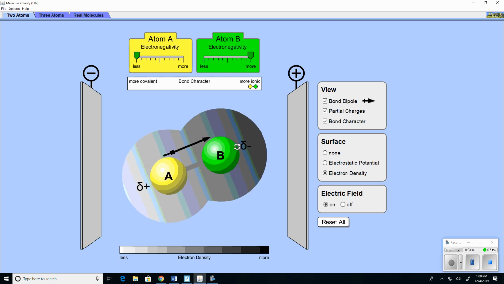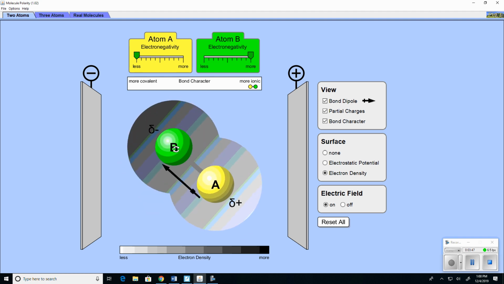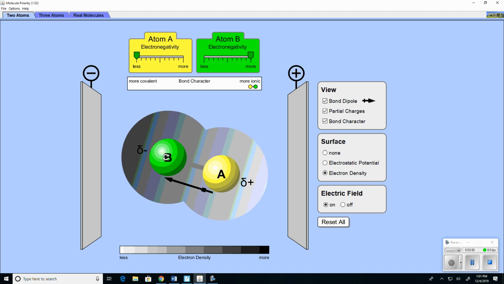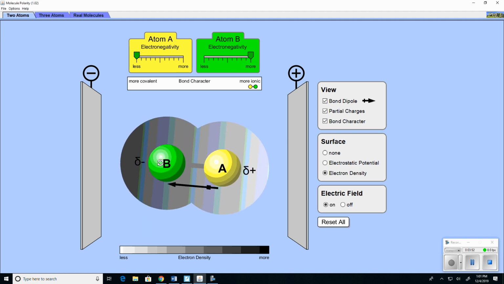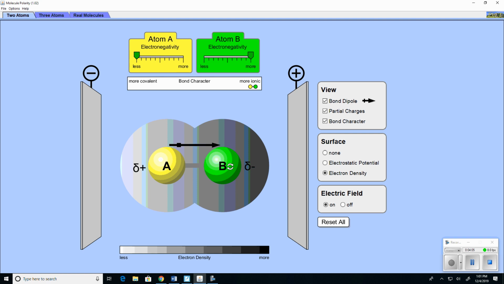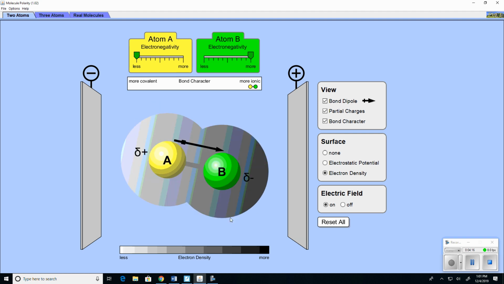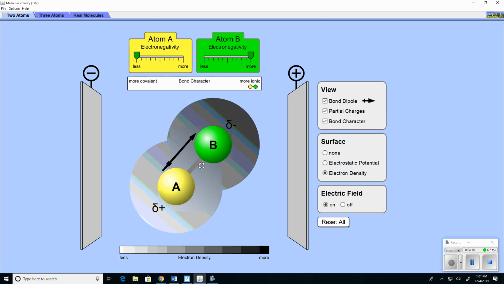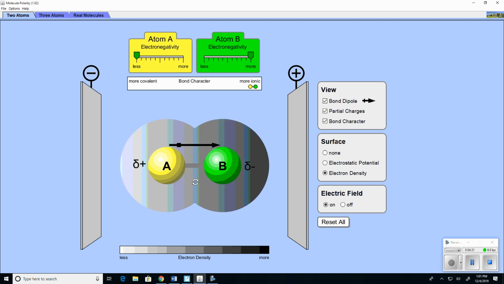However, one of the pieces of evidence that we have to support the claim of polarity is, notice right now how I'm holding it. I have the partial negative B next to that negative plate on the left-hand side. If I let go, it always returns because opposite charges attract. Again, we know of polar molecules because of an electric or a magnetic field that it's going to respond to. Again, I can spin this thing around, let go. It's always going to return to have that be the case.